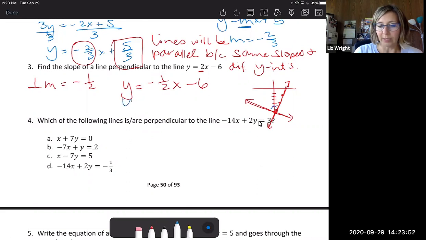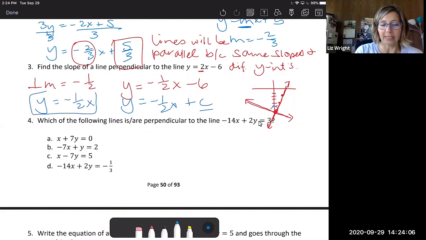So really you could put in here y equals negative 1/2 x plus c. So c, the constant back here, could be anything. You could even say y equals negative 1/2 x, where it intersects at the origin, like here. And so this would be about that. This would be that line, about like that.